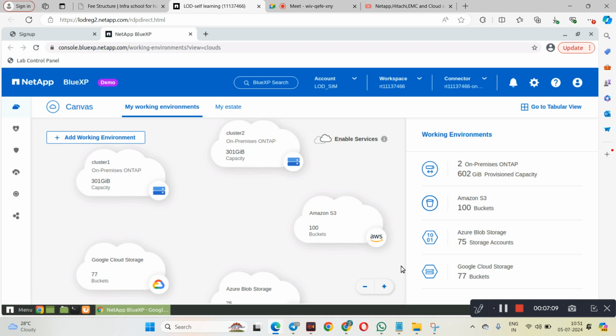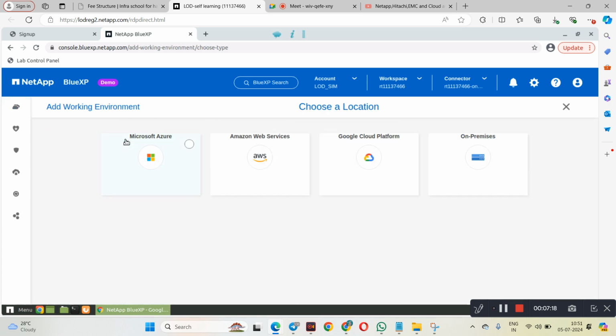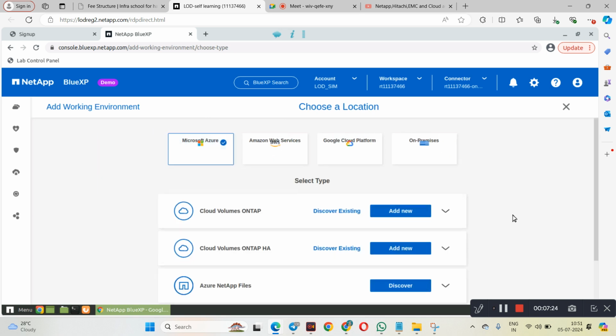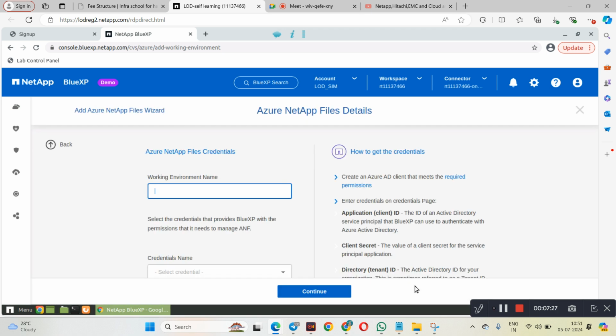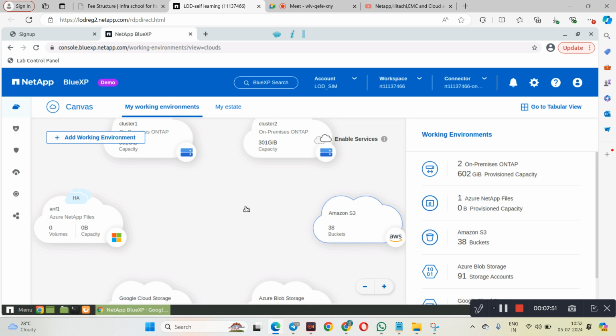Now what I'll do, I will set up the Azure Netapp files. This credential is already saved, because it's already there.